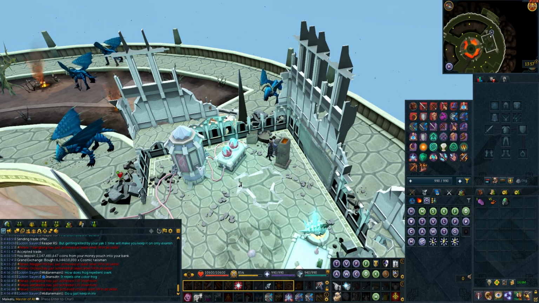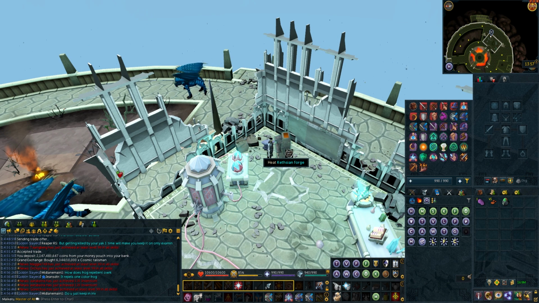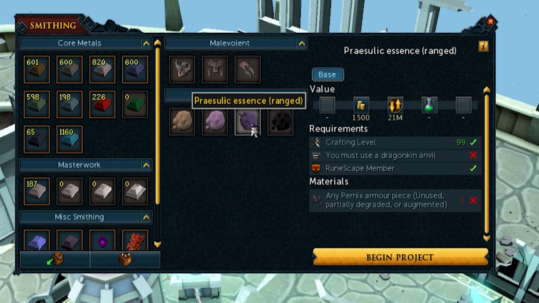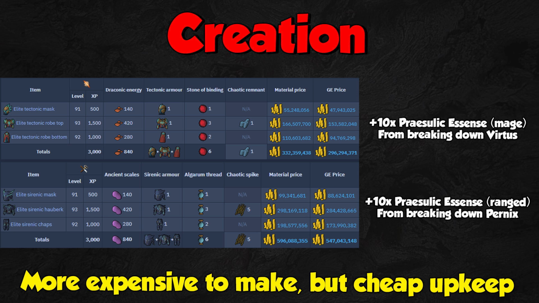First of all, the biggest thing they changed was they made it so you need to go to the Dragonkin Forge in Ketsi, and you have to break down Pernix and Virtus in order to get the Praiselic Essence for range and magic to make the Tier 92 armors now. The rest of the costs for the Tier 92 armors are the same, so they're more expensive to make now, but they're way cheaper to upkeep.